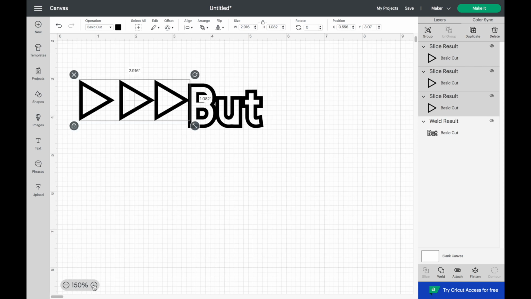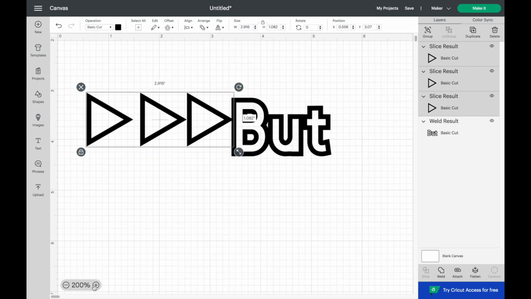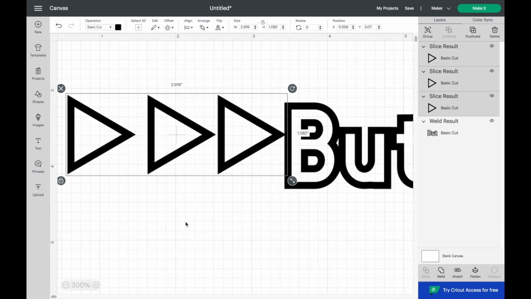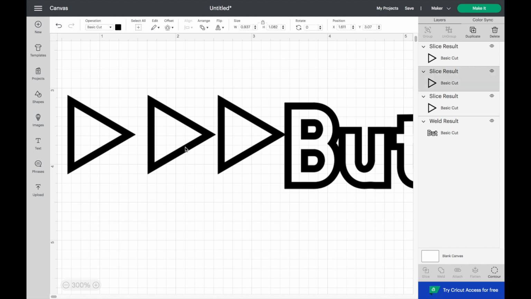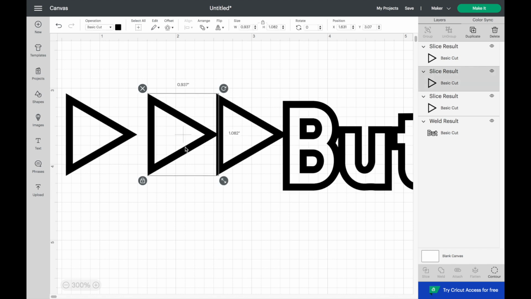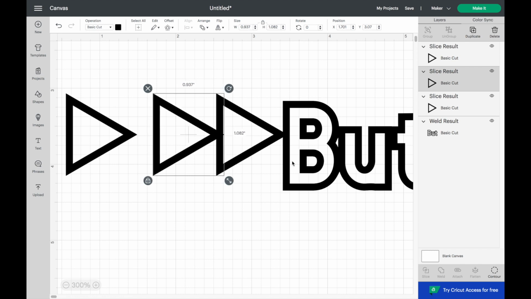And if we zoom in here a little bit, you can get a better view of these triangles. And there's a little bit of an optical illusion going on here where the triangle closer to the word looks bigger than the triangle off to the end. But trust me, they're all the same size. So now I'm going to do the same thing. I'm going to select the triangles and nudge them with my arrow keys until they overlap just right.